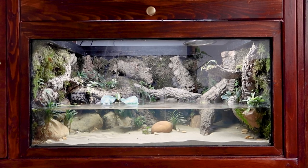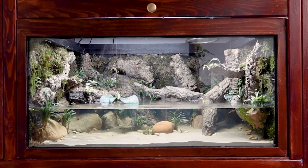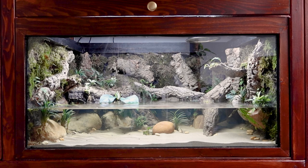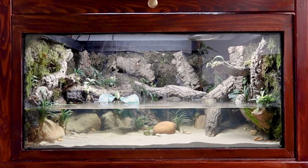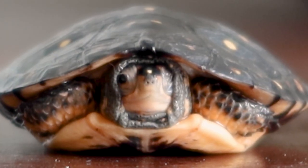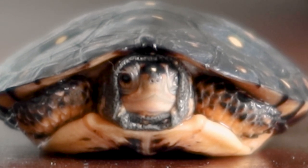Although this is an aquatic turtle, they are terrible swimmers. This means we need to make sure the water is only as deep as they are long, ensuring they can always stick their head out of the water while standing on their back feet. If we don't do this, we run the risk of drowning our new friend, which is something we definitely want to avoid.